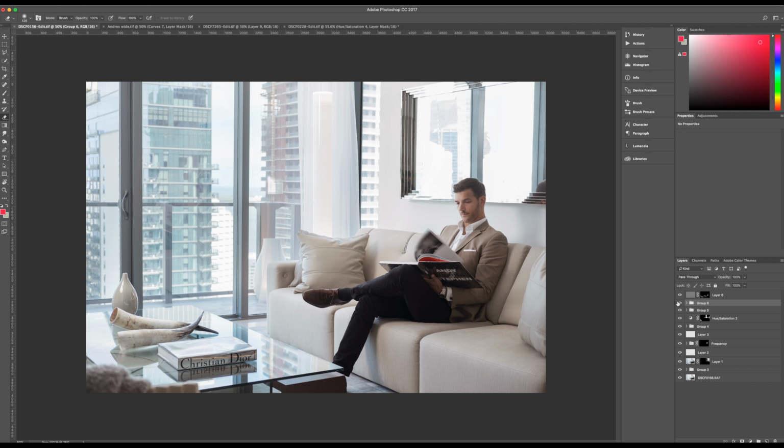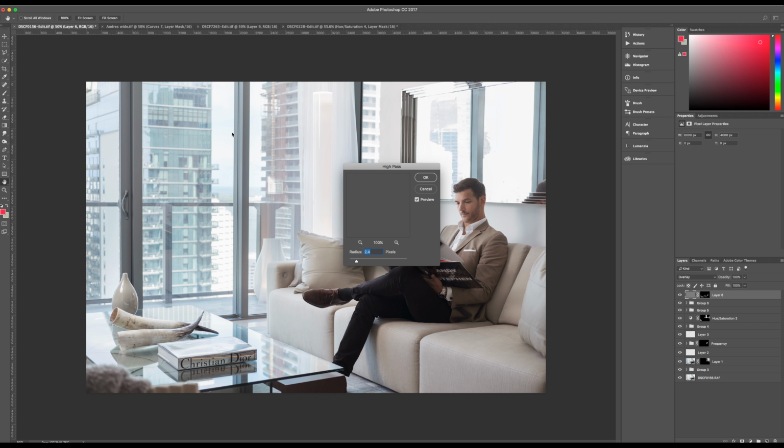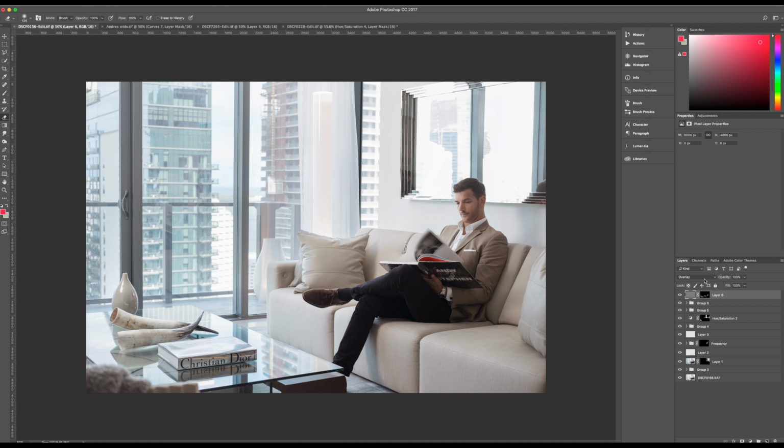But there were some adjustments I wanted to do, and to sharpen, I go to my filters and I go to high pass, and I stick to 2.4 because my camera sensor is 24 megapixels, and I just like the radius. I like what that radius does for this particular sensor, but you would adjust it to your taste. Like you don't have to use this particular number. And then I set my blend mode to overlay.